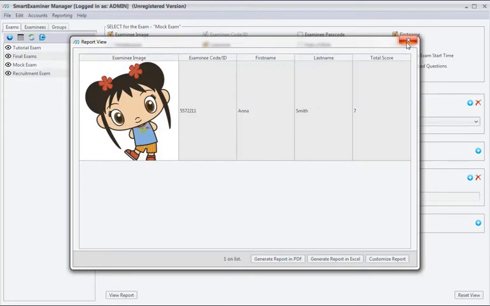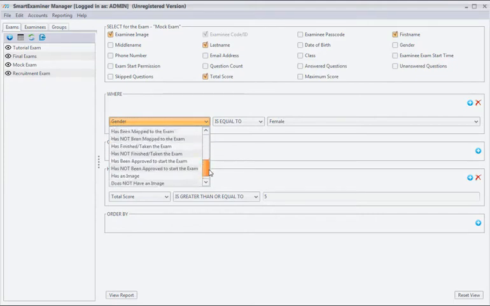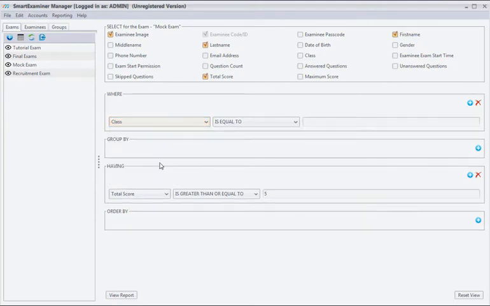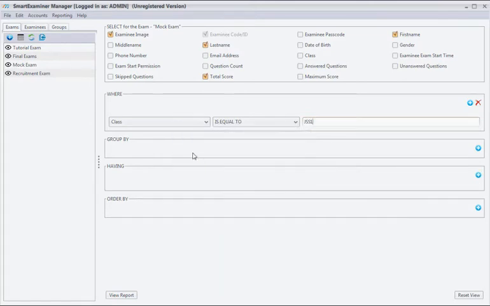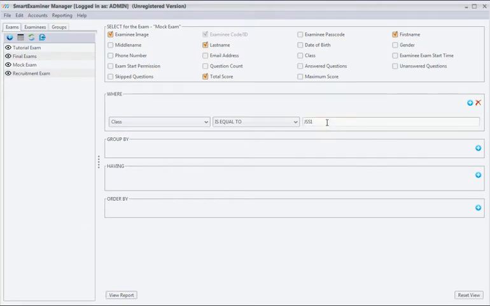So you can also, say you want to find out how many students are in a particular class. So we can do something like where class is equal to, I don't know, something like GSS1. So I can take this off. So where class is equal to GSS1. So apparently we don't have anyone there that is in GSS1, but that is for mock exam.